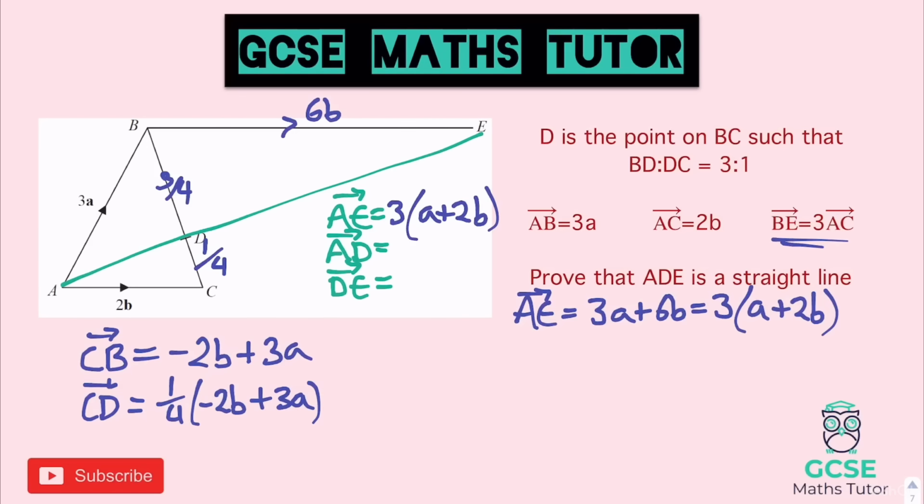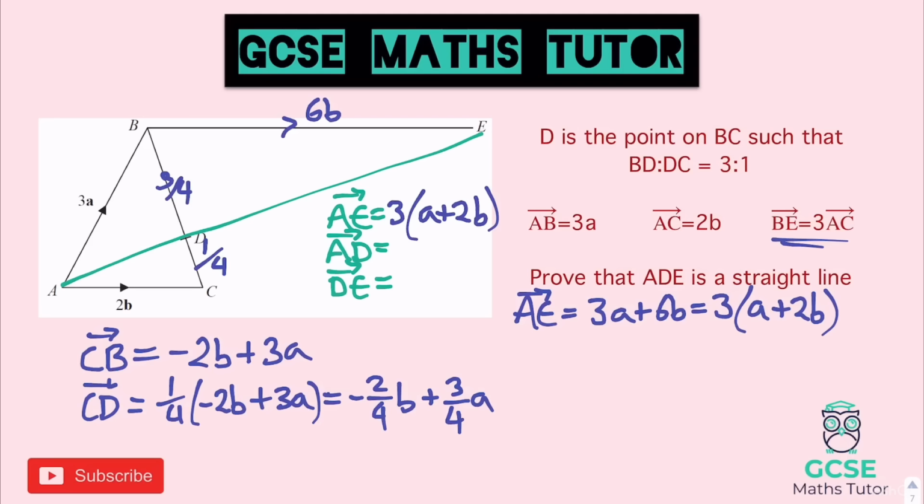And if we times them both by 1/4, we get minus 2/4 B, and I'm not going to write that as a half. I'm going to leave it as an amount of quarters. It might help me to combine them in a sec. But let's have a look. I've got minus 2/4 B, and then plus 3/4 A, and that's my vector there from C to D.